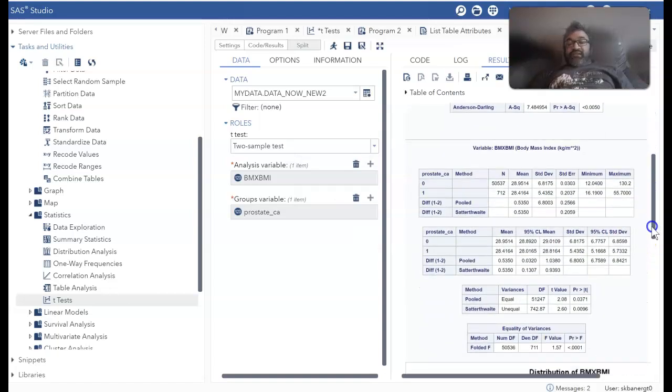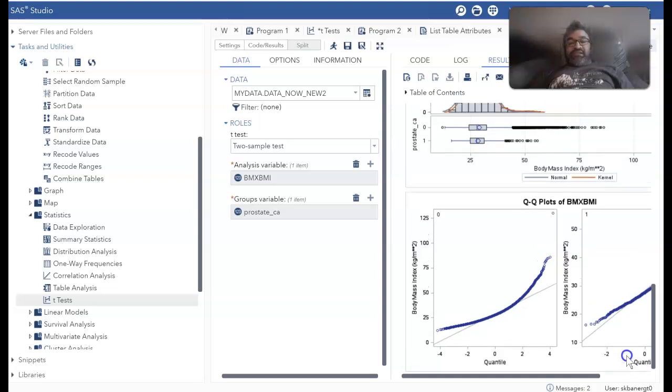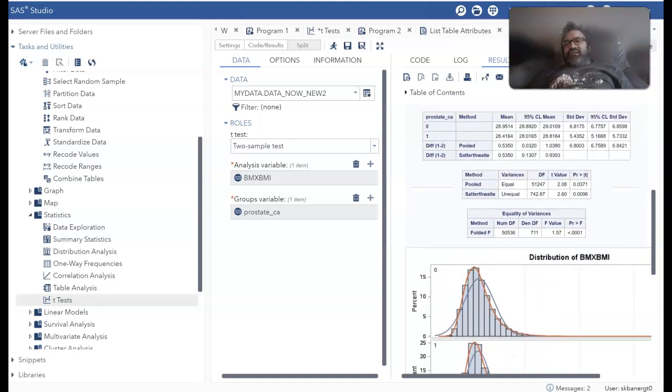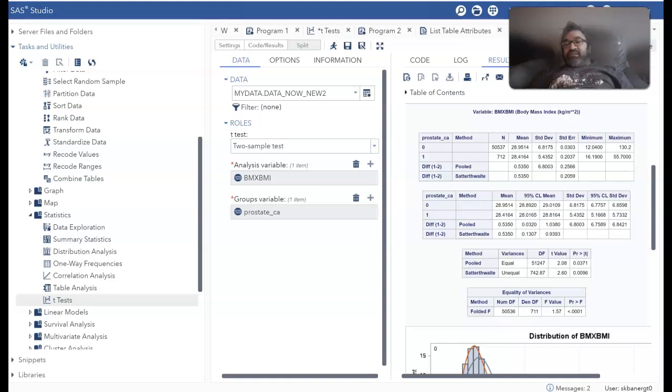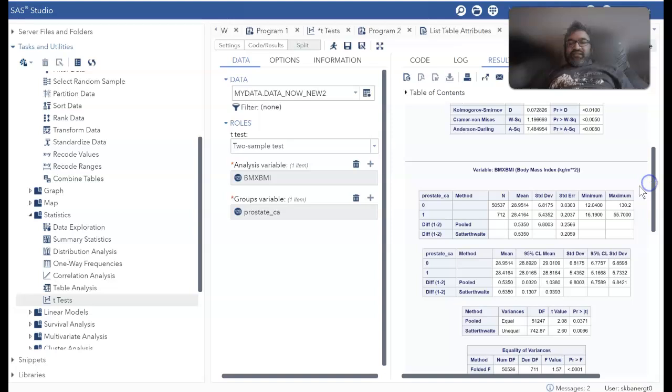You go in and take a look at the p-value. The assumptions are included in here. The QQ plot allows you to take a look at normality. Some of these are not things that should be considered normality, but that actually is. We're looking for the p-value here, and the p-value that you determine is over here. This is the test for normality, but the p-value that you want to be interested in is over here.